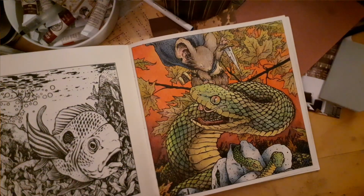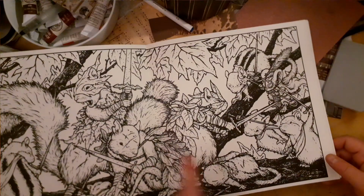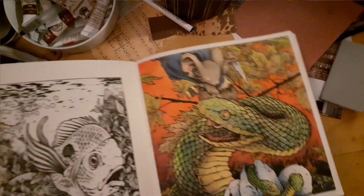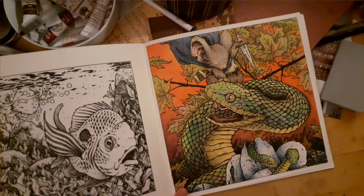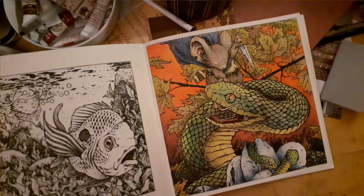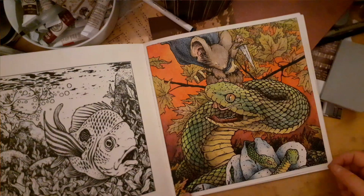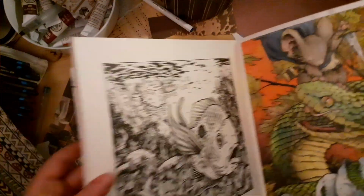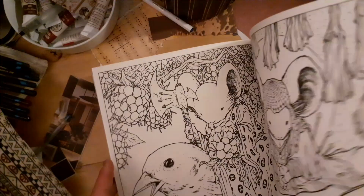It's a bit of a depressing page. These images are quite brutal, with a war between the squirrels and the chipmunks here, and in this the mouse killing the mother snake, but I really like how this turned out. I like the red background. I like that I chose to do a red background, because I was weighing against it. And then you see I use the same orange in the eye there, like that as well. And again I try to do a bit of fur on the mouse. I don't know how visible it is, and again I don't want to refocus.